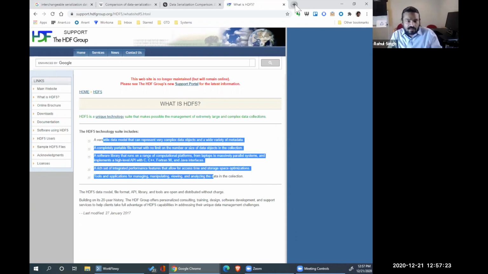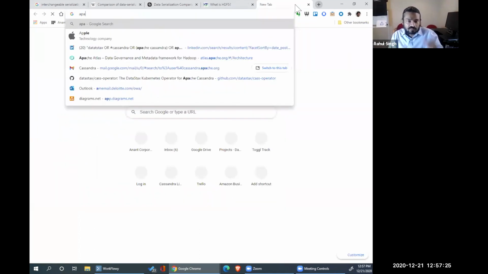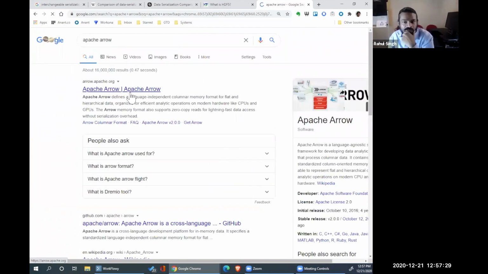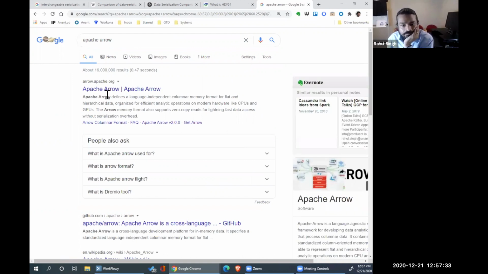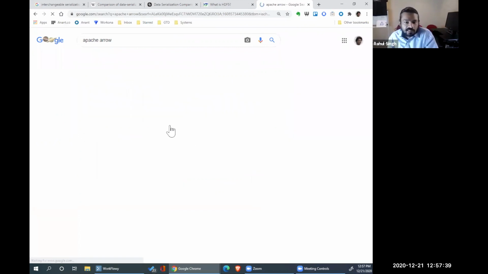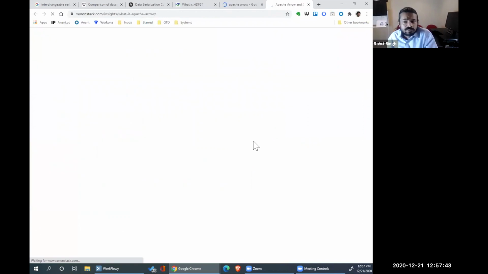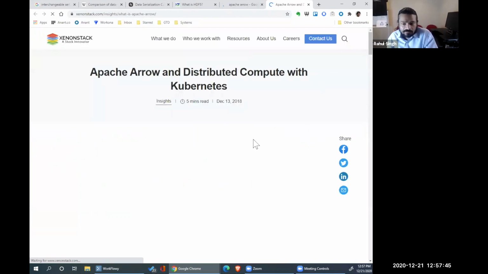There's a format called Apache Arrow, language independent, but it's for storing data in memory. It's becoming the common way to move information between systems very quickly, right?